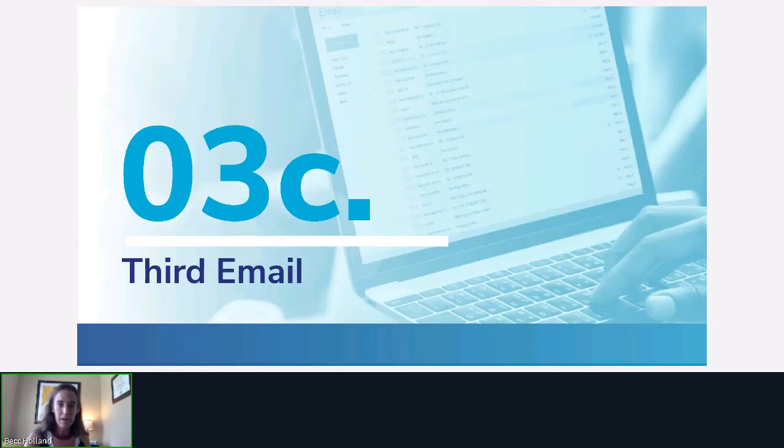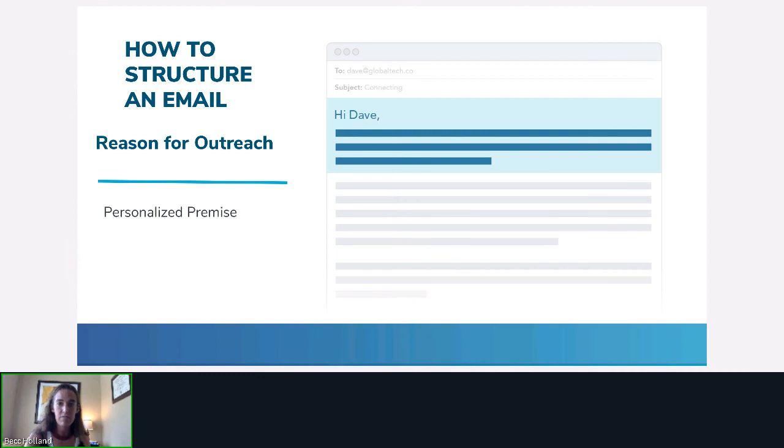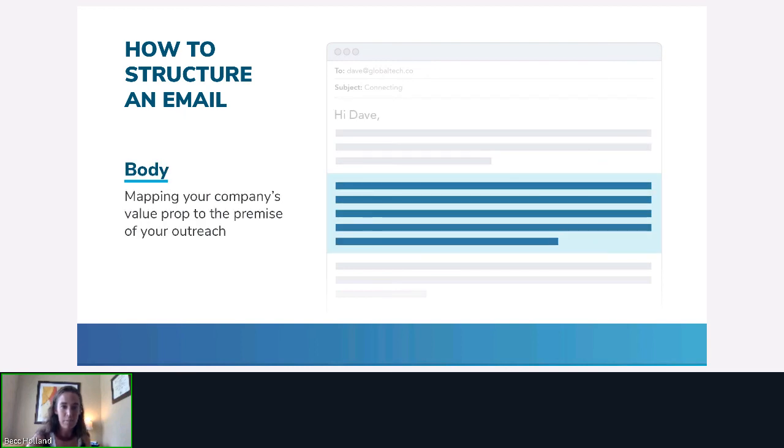The third email, I essentially do the same type of email that I did in the first email, but with different wording. So I do not mention that I have reached out before. If your first premise didn't work and the reply email didn't work, you don't want to remind a prospect that they dumped you. So you want to start over with a fresh personalized premise, give them a body of how to hook that personalization to what's relevant for them.